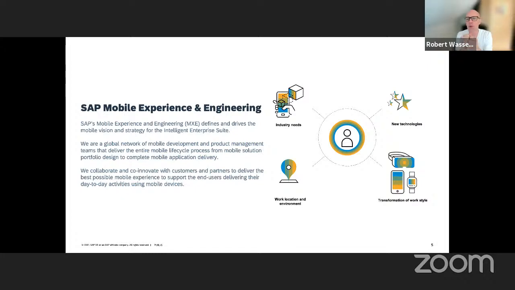So we want to understand what their requirements are, how they work, what their work environment looks like, what kind of challenges they have day in and day out, and how they would like to use mobile devices and applications to improve the way they work in the future.